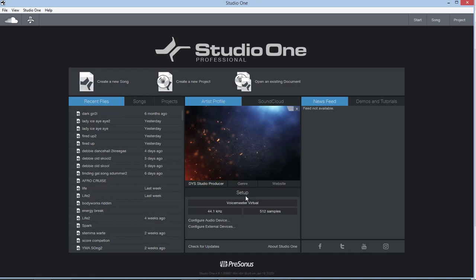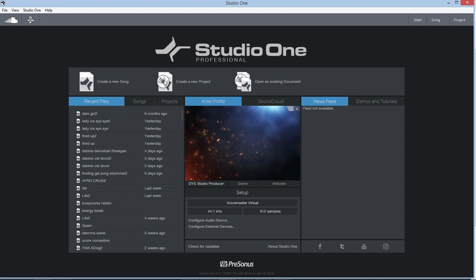All is right here. And now let's talk about the start page. We have Song, which is where we're going into create song, and Project is basically the same thing. So when you open up the interface of Studio One 4 or 5, you can create a new song, like it says. It's going to go to a window. We're going to get to that. You can create a new project for mastering.